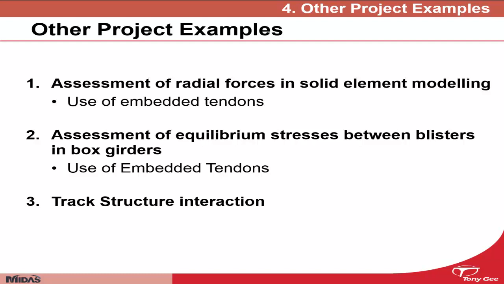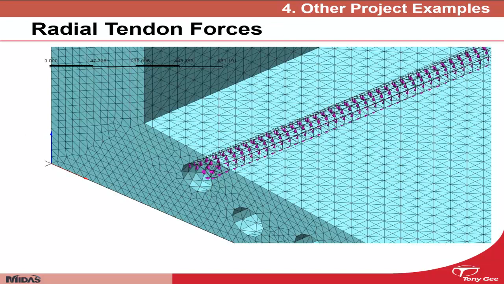All three of these are related to projects where we were asked to come in and investigate what had happened. On one of them, on this first one, the contractor had stressed the tendons and a number of the joints within the segments of this post-tension concrete bridge. He had had bursting of the concrete. It actually just exploded during stressing of the tendons. Now, what we found out was that the tendons had floated during the casting process, and you ended up with a tendon profile or a duct profile that looked something like that, and as a result there were localized pressure points which exploded in the concrete.